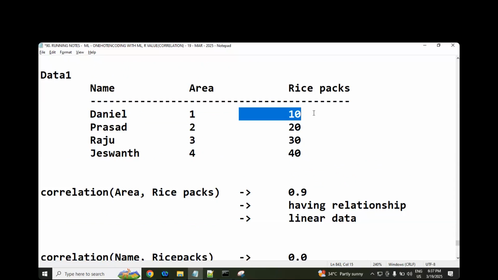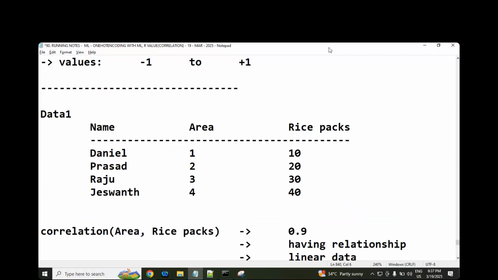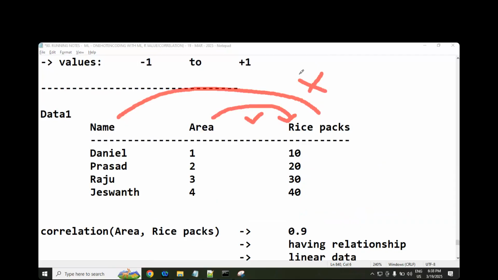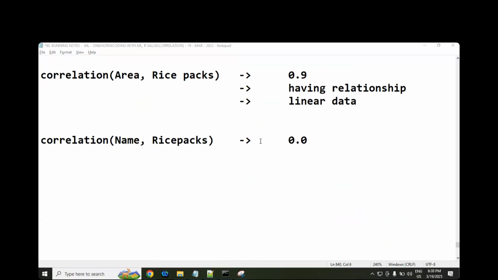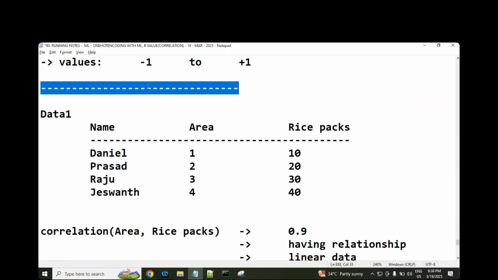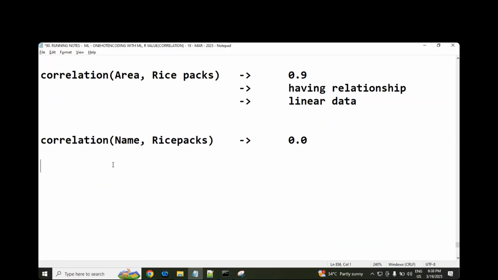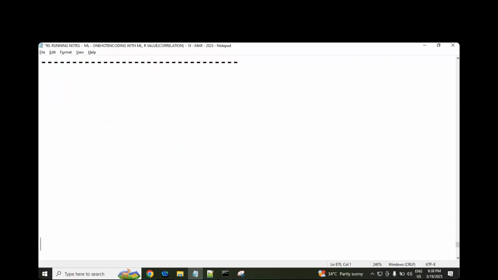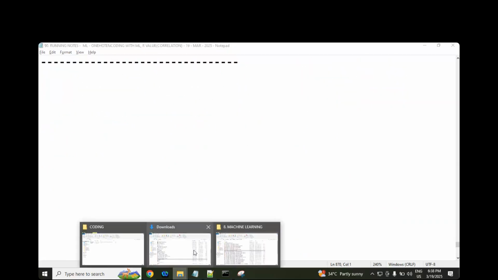No, no. Getting rice packs does not depend upon the person's name. So these two columns have no relationship. But area and rice packets have a good relationship. That's what you need to get clarity on. Okay. Now, whether it is 0.9 or 0.0, we can find out by using the R value. Come on, let's try to open this.